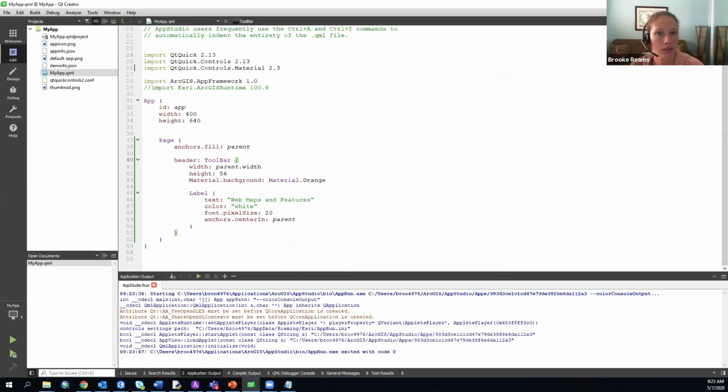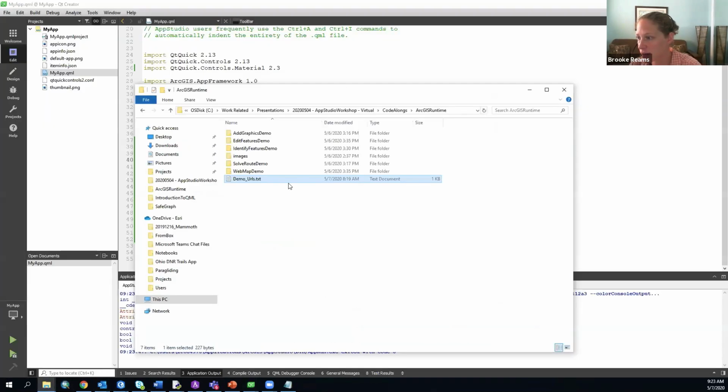Okay. Can you tell me the folder in the exercises that we're working in? Yes, sorry. So the one that we're currently working on is just Web Map Demo. So that's the one we're doing right now, but we're going to build on to this, and next we'll be adding what's in the Identify Features demo, and then finally the Edit Features demo. So the Edit Features demo will contain all three of the exercises together, because we're just going to keep building on. So it's Web Map, then Identify Features, then Edit.